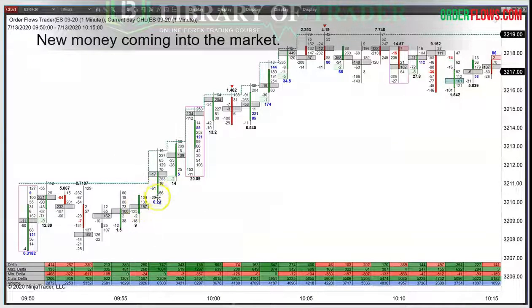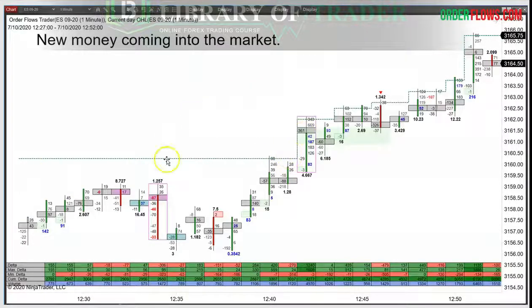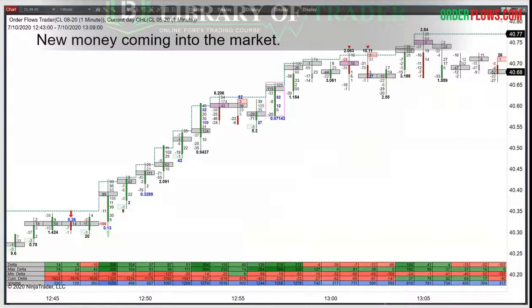Here's another example. Obviously you're taking out all the offers on the upside. Then the market turns bid here, 134, 112. It's another 266 here. It's not just turning a bid on 10 contracts, 12 contracts. It should be a solid number. In this case, 100 is definitely solid. 200, even more solid. Earlier, the previous example was 361. That is strong buying. That's new money coming into the market. Market's going up here. You can see it's turning bid 99 here, 71 here.